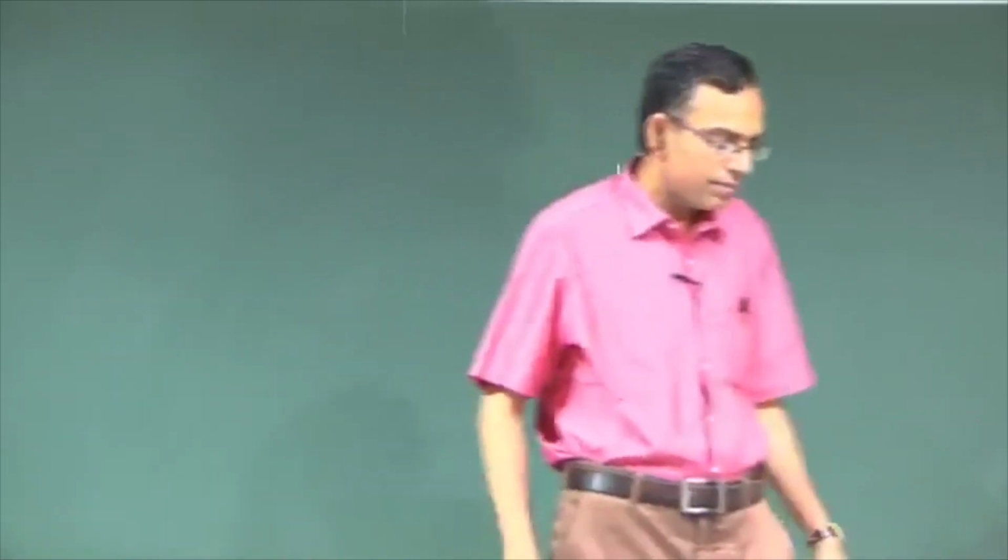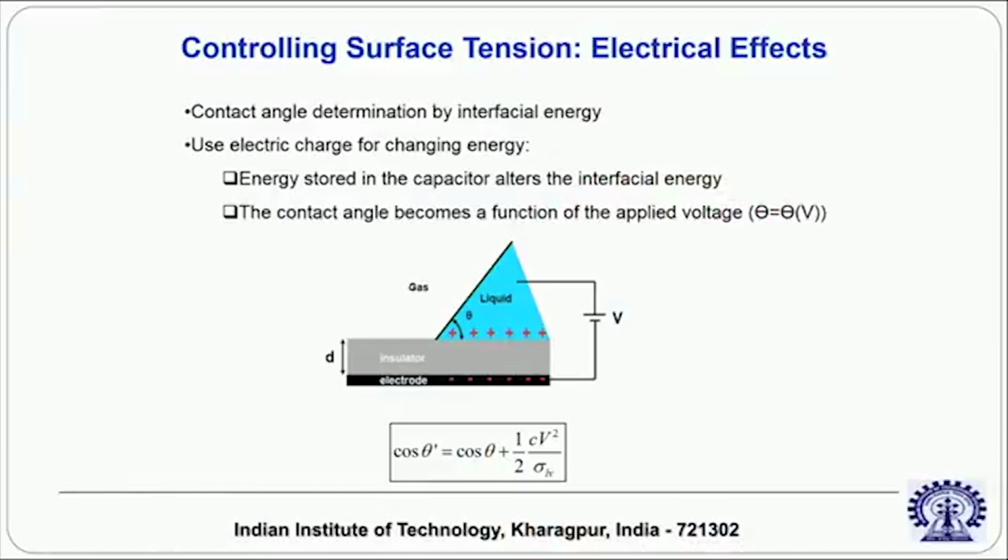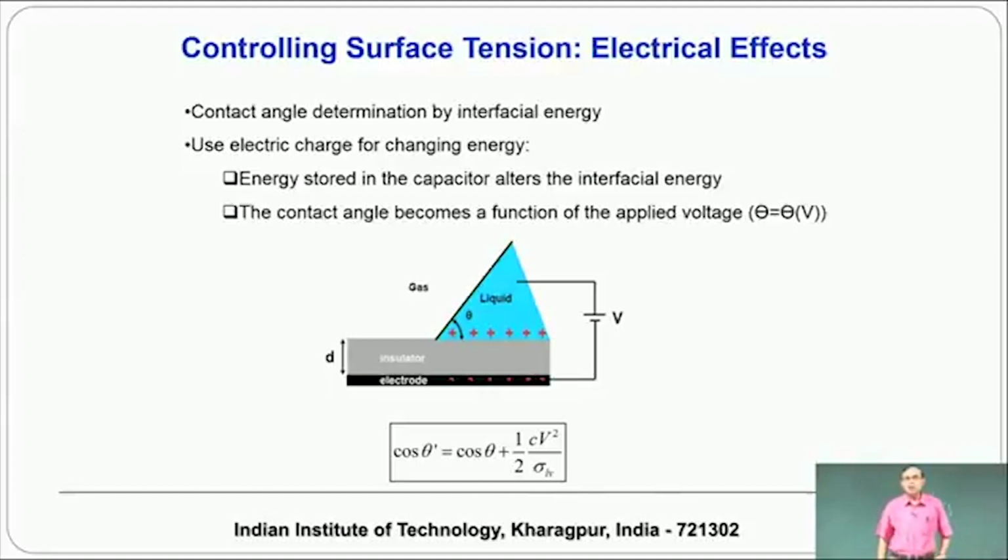Okay. So, if you look into the slide, this is a very important formula, and I will come to the derivation of this formula. This formula relates the contact angle with electric field versus without electric field. If theta prime is the contact angle with electric field and theta is the contact angle without electric field, then the formula which relates the new contact angle with the old contact angle is given in the slide. I will explain the symbols of the formula, and in a moment I will come to the derivation of this formula.